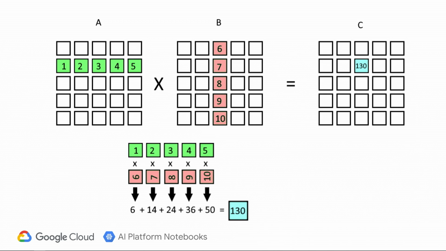Now, you'll notice from this that each of these row and column multiplications is completely independent from each other. The output of one does not depend on the output of the other, which means there's a massive potential for parallelization here. And that's the thing that you want to keep in mind.